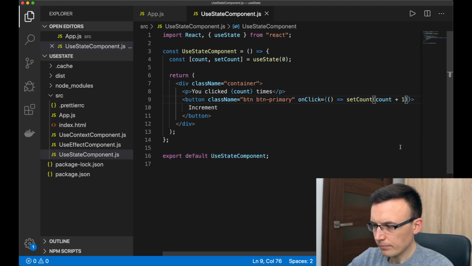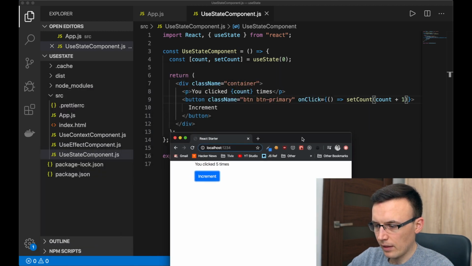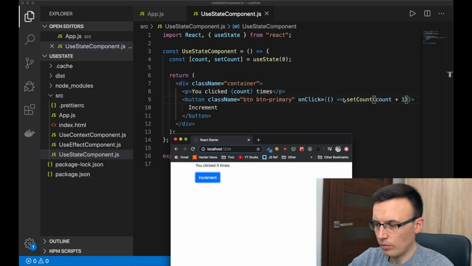Okay. Looks like it should work right now. Yeah, it's working. So every time we press the button, we call the setCount function and provide the value that is incremented by 1, compared to the current value of the state.